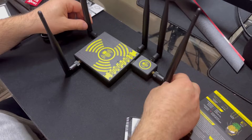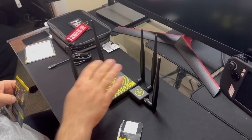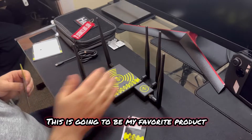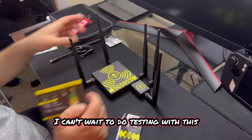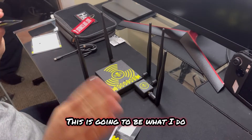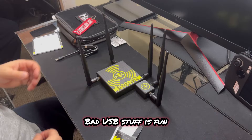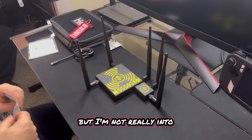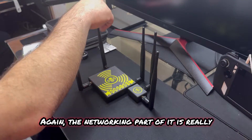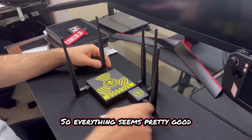Look at this thing. This is going to be my favorite product. I can't wait to do testing with this and make videos on it. This is going to be like 90% of what I'm doing. The bad USB stuff is fun, but I'm not really in it for that kind of stuff. The networking part of it is really where it's at. Everything seems pretty good - solid device here.